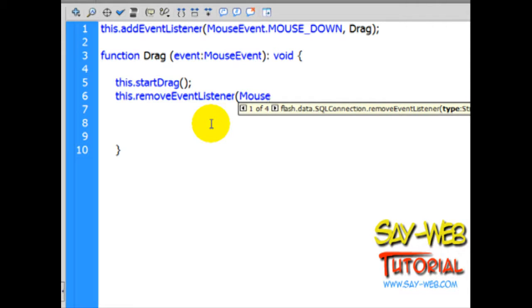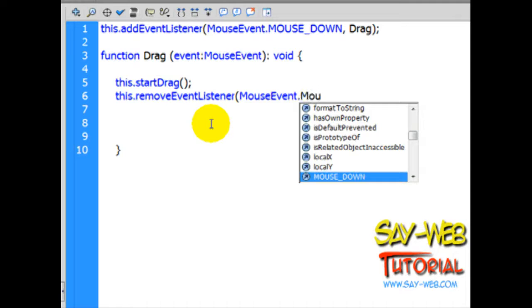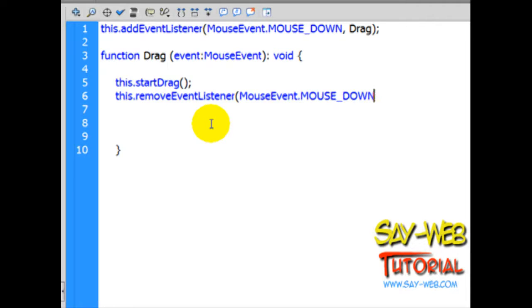We already know that the man is holding the mouse down, so let's remove the event listener, mouse down, drag, drop, drag. That's the name of the function, and it could be any given name. It's in black, it's not a reserved word. Everything that's blue is reserved.